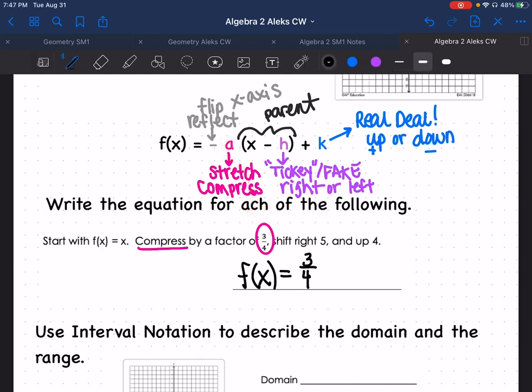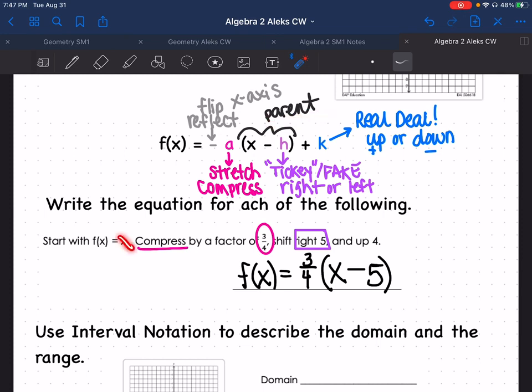I'm next going to start with my parentheses, the x. I'm going to leave it a minus for right now, and then I'm going to decide if I should come back and make that a plus. Okay, I'm looking for the words right or left, and I see right here, right 5. Okay, I need to decide. Now, right to me would be positive, so it's really going to stay minus, and the h is going to become 5. This is a linear function, so there's nothing that needs to be added to my parent.